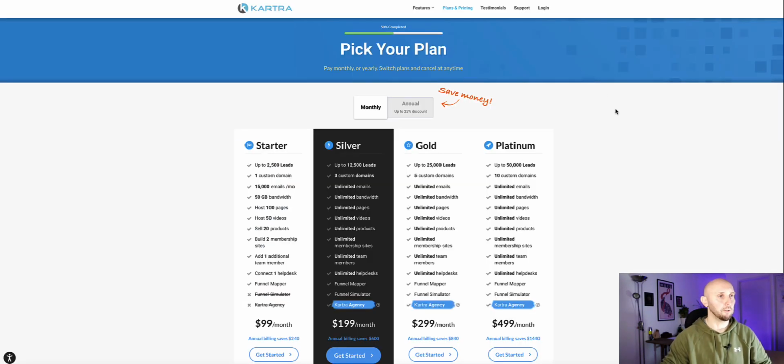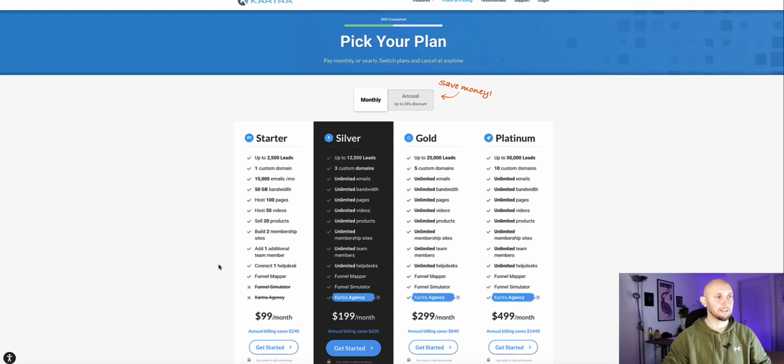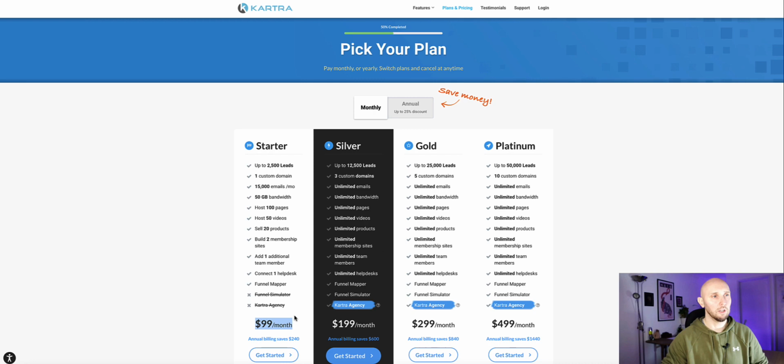And when you compare it to Kartra, now Kartra's starter plan starts at $99 a month. And Kartra is more of a comparable product to Systeme. They have a lot of similar features, almost the same features. Again, Kartra has a few extra features that Systeme doesn't have, but overall, in terms of the price difference that you pay, it doesn't really compare. Now, Kartra might be a bit more of a polished platform, as is ClickFunnels. But having said that, Systeme is a great all-round product and does the job.